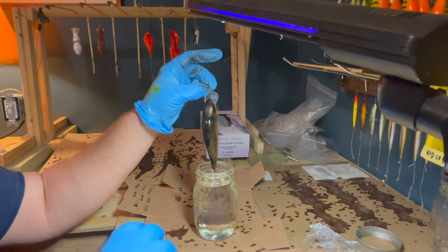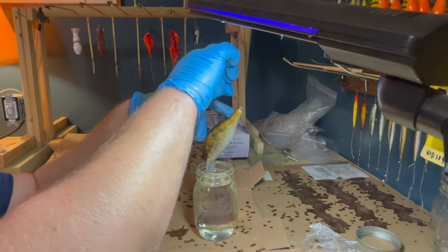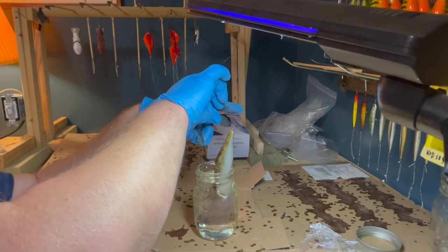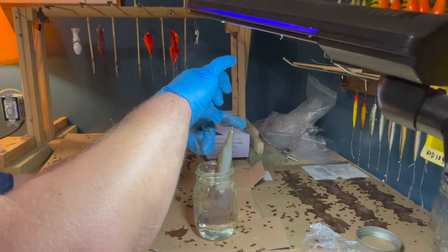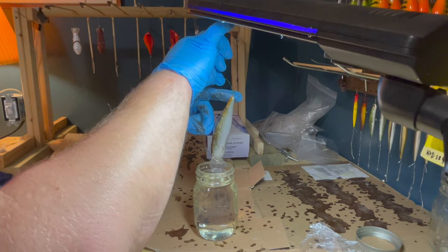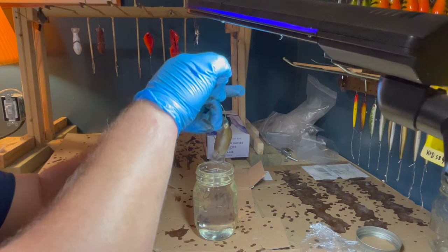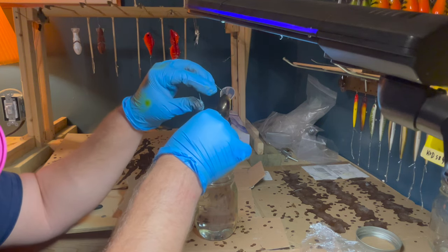Hindsight, I probably should have dipped the head first, but let's go ahead and flip this around now and dip the other side. Dip that all the way in. There we go. And I'm going to just flip this back around so that it drains off the tail.